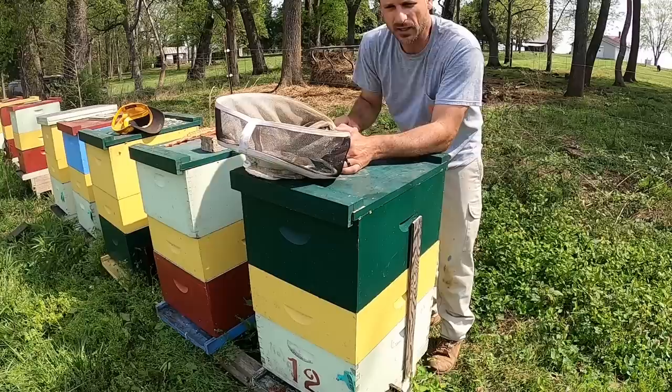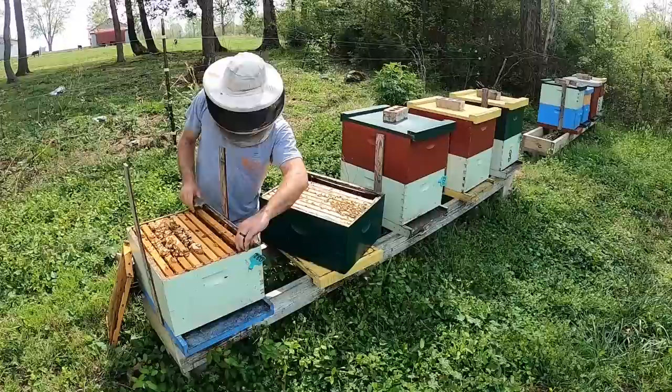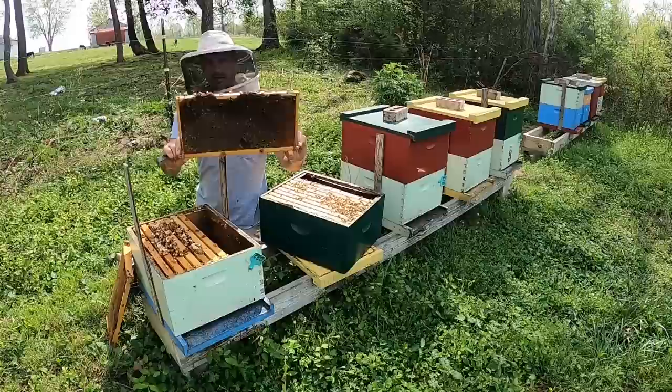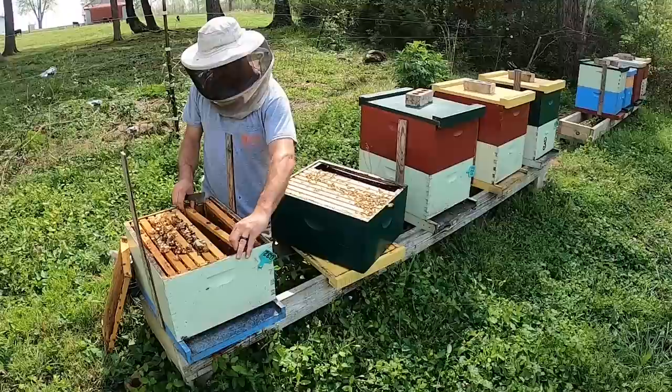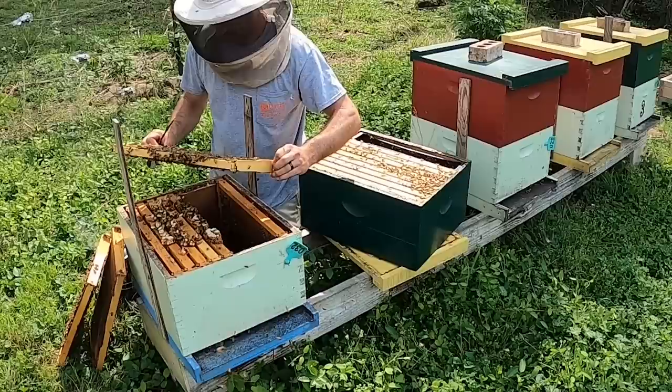So we want all this brood to be hatching and this hive to just absolutely blow up right when that honey flow hits. If they blow up too soon, they swarm. This hive has got a lot of honey. Huh, that's a full frame of honey there. And that's good, that'll get them by. This brood takes a lot of resources to raise. We've got to kind of work fast because the bees will want to start robbing this time of year.